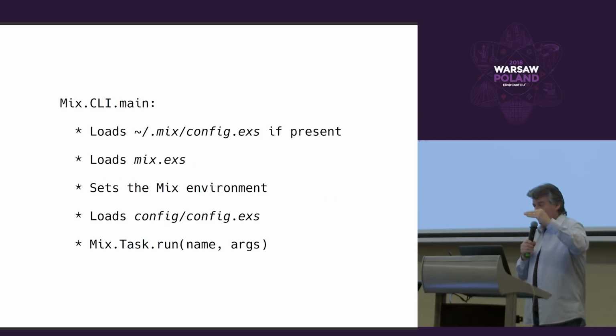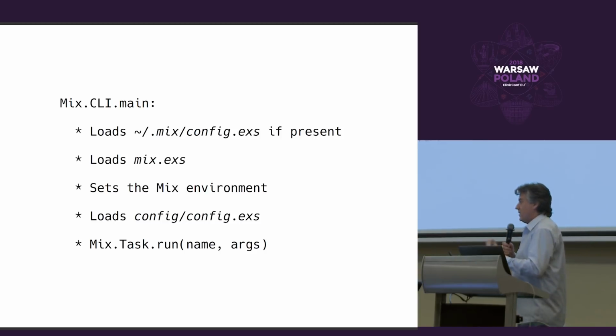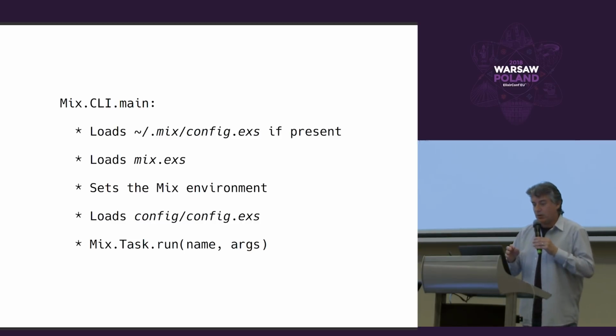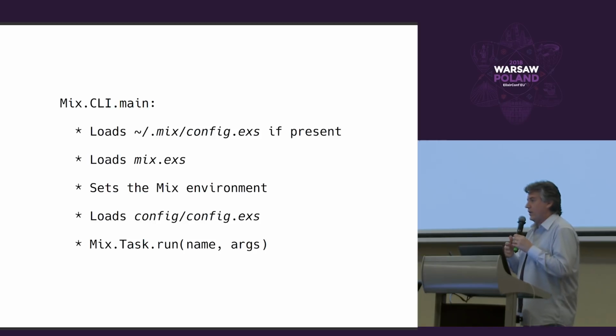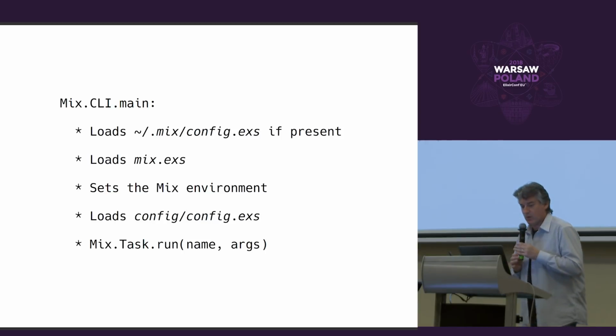Elixir, Mix start. The next call is Mix CLI main. And now things start happening. All right. As I said, we are going to see a subset of the things that I believe were the most important things, or the things that I would like to know as a Phoenix programmer that are happening, all right?